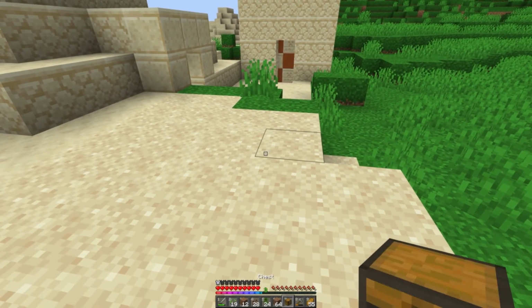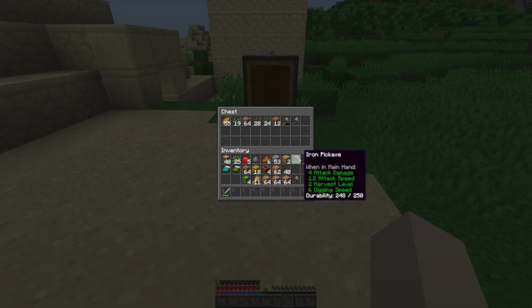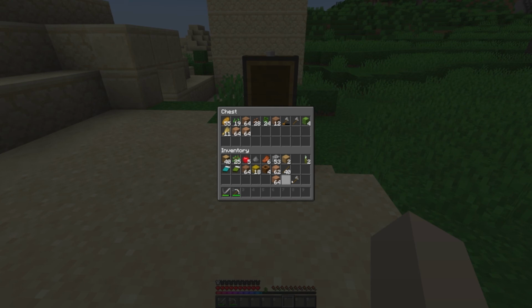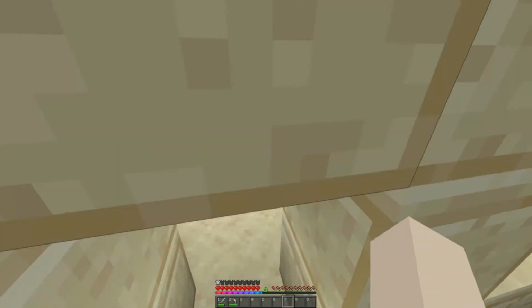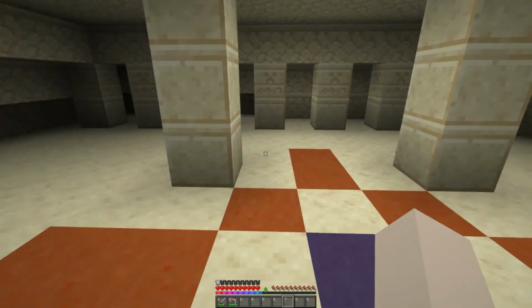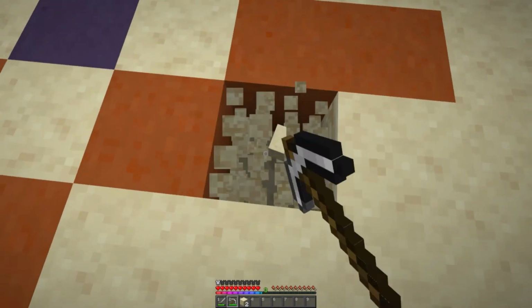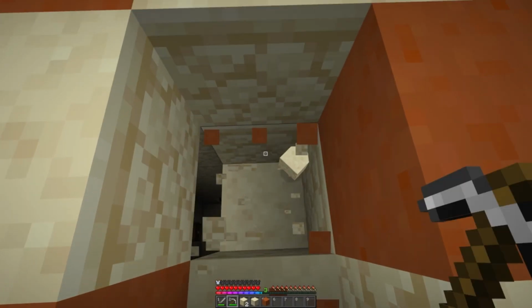Okay, chest down. Let's dump all of our stuff, except I need the pickaxe. I might need a sword. I'm not actually sure. Fine. I should be able to get into this without causing the whole thing to explode.